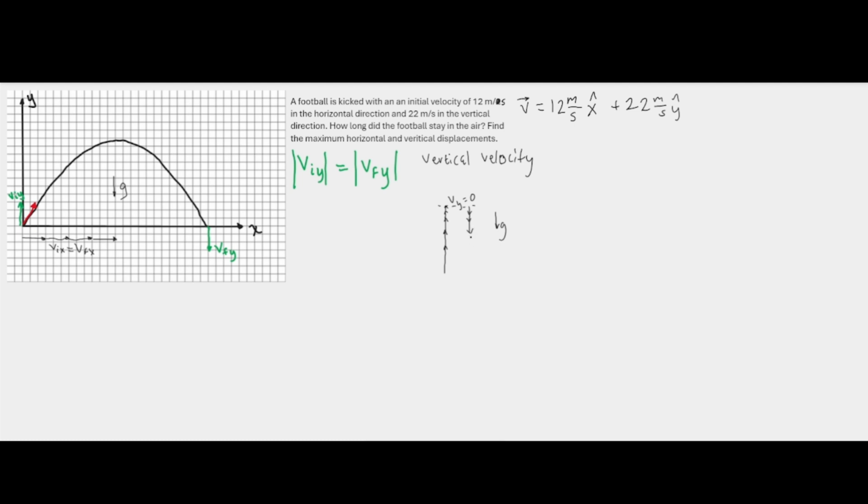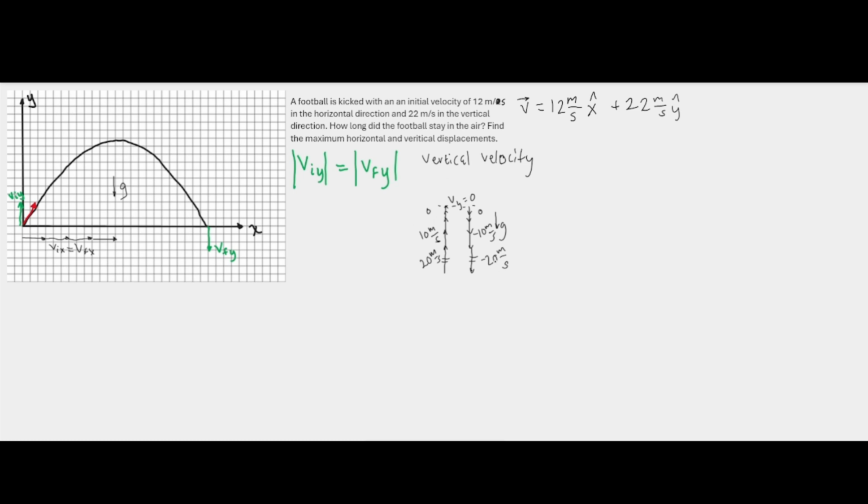And you might just be able to figure it out by thinking about it a little bit, or maybe you have an intuition, but this vector here is going to be exactly equal in magnitude to this vector right here, because the acceleration's constant. So if I started out at, say, 20 meters per second, and then I got to 10 meters per second over 1 second, and then I got to 0, well, then I'm going to be back on this side, 0, a negative 10 meters per second, and then negative 20 meters per second. This is pretending that gravity is equal to 10 meters per second squared. So every second, it's changing by an additional 10.